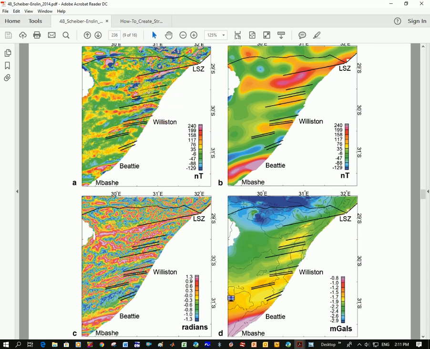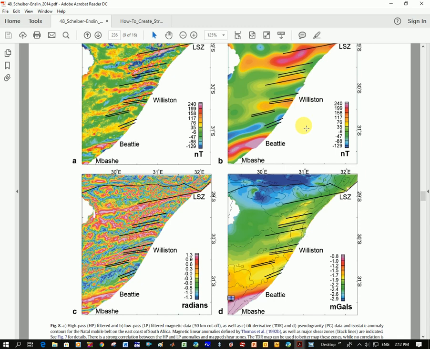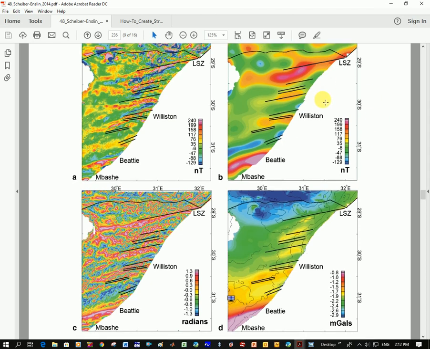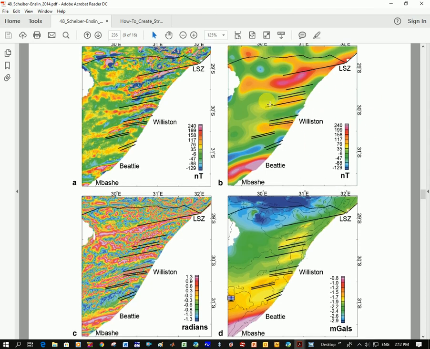And you can see that this mapped shear zone, the black lines on surface, correlate very well with these high magnetic anomalies. And then on the right-hand side, what I did here was a low-pass filter. So previously, the high-pass filter showed me the continuity. Here, the low-pass filter is showing me what deep features there are. So it's blocking out the shallow, high-frequency stuff, and it's showing you what your deep anomalies are.